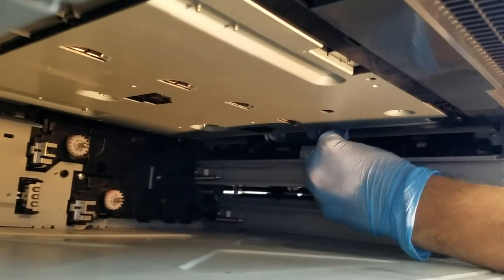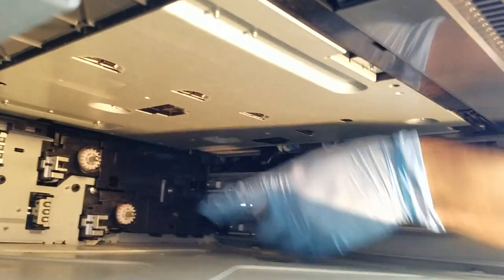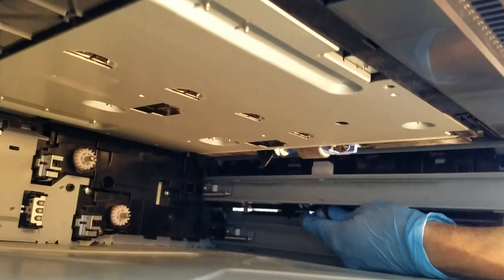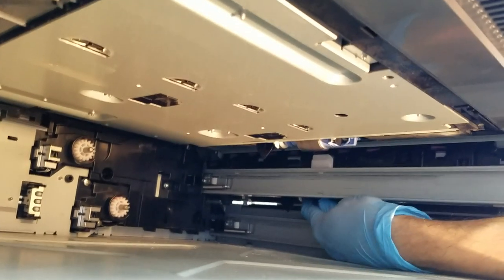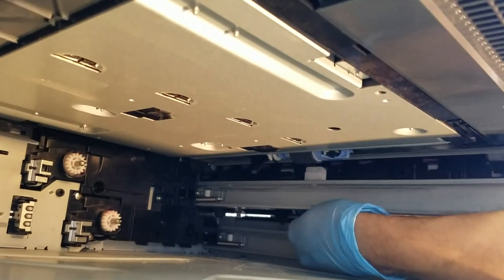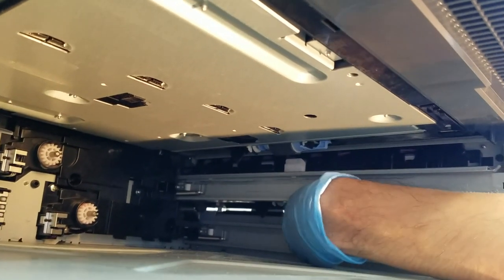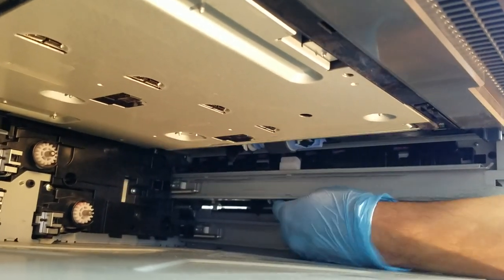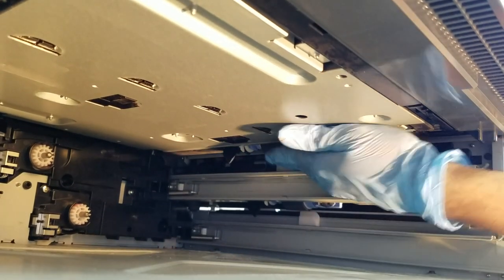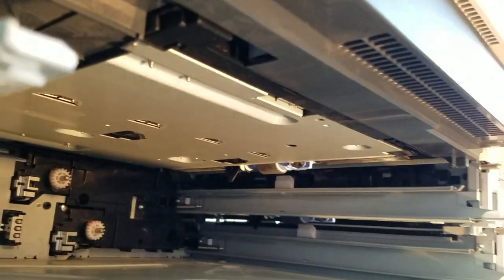These two are spring loaded. So after installation, just press in to make sure that you do hear a click and it is secure. And that is complete.